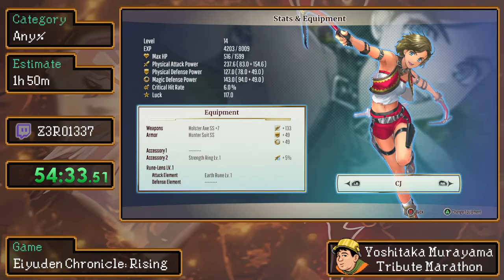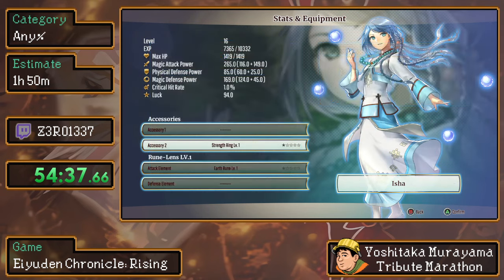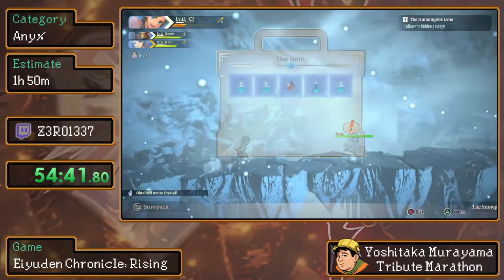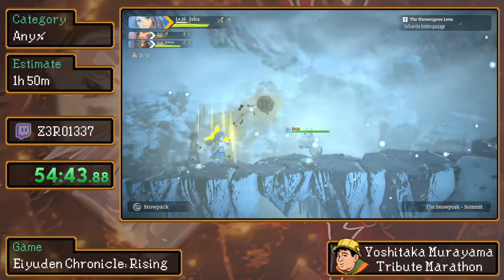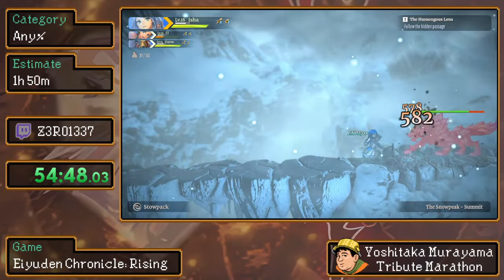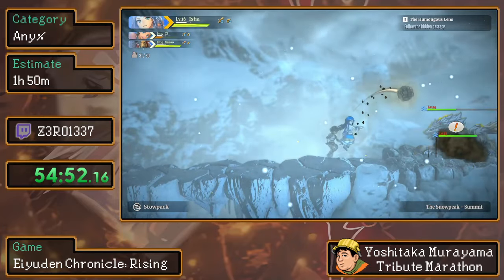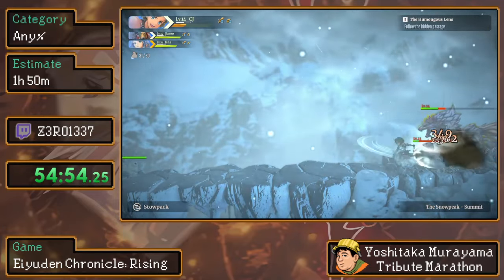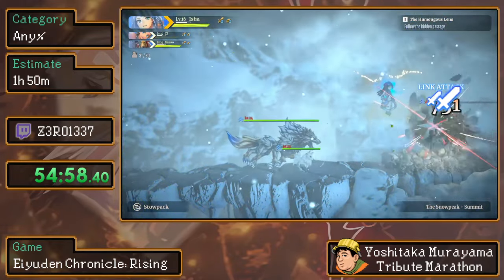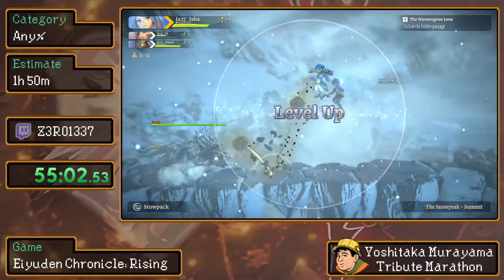Okay, here we're gonna change our equipment. Since Isha will be doing a lot more work from now on, I'm gonna give her the strength rings, which are the same for mage and non-mage. Game doesn't care. We're also gonna use that Earth Bomb I picked up. Petrified him there. Very nice. Despite being petrified, he somehow gets a hit in. Nice, I killed the little ones.